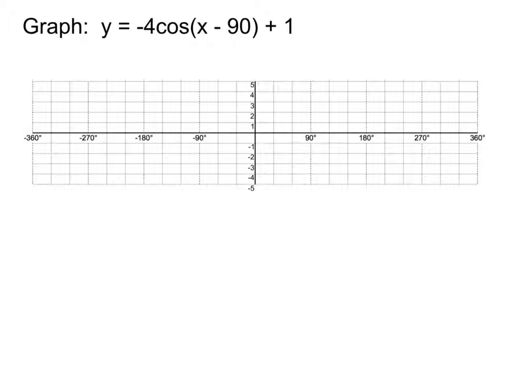That's my amplitude. The minus 90. Well, we just did that one, right? We know that's going to move the whole thing right 90. And the plus 1 hanging on the end? Well, that was actually the first graph we did today, right? It just moved the graph up 1. So we already know all of them. Now it's just a matter of seeing how we can pull them all together into one big picture.